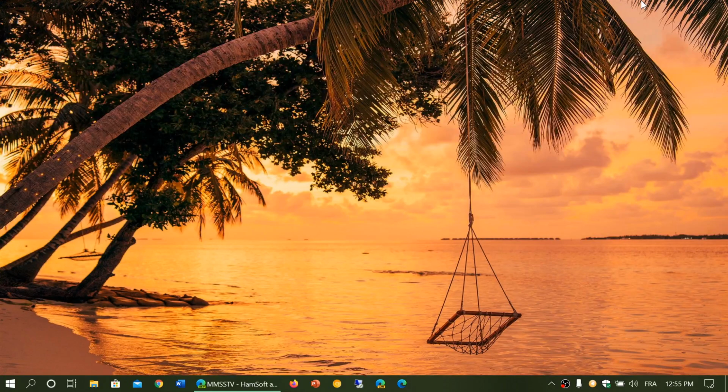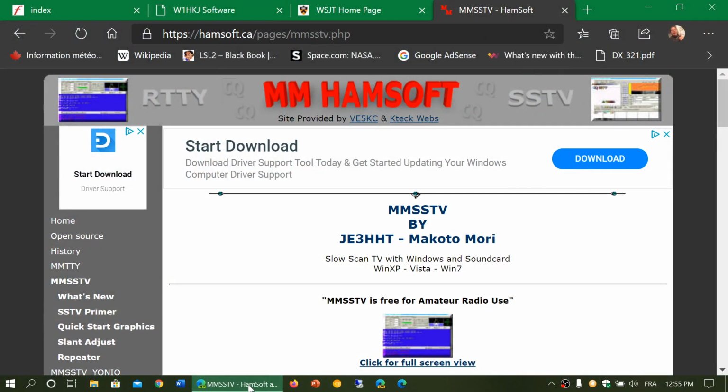This is for a computer. Some are multiple platform, Mac and others. I'll tell you which ones. Some are specific to Windows. But here are four pieces of software that I use for digital decoding that I find are must-have on your PC. First one that I love is MMSSTV.